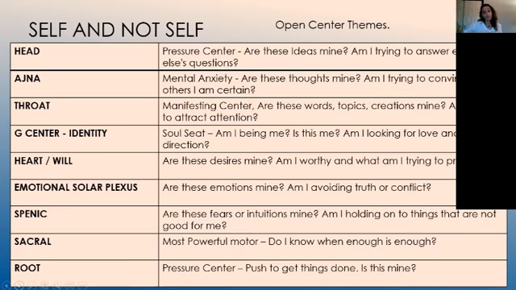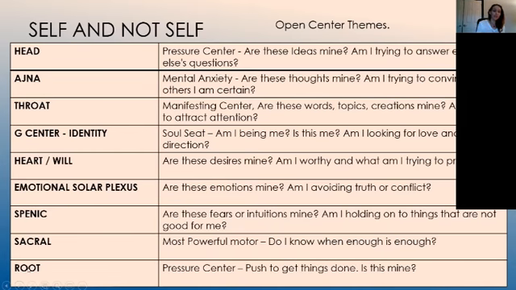That is a huge thing to really step into, especially with a defined sacral center. It's really an honor to be able to hold this and to be perpetuating it. It's definitely the most powerful motor. And if you know people who don't have it defined, this is going to be any other type other than a generator. So every projector, every manifestor, and every reflector needs to ask, am I doing things that really aren't my inspiration? Do I know when enough is enough?